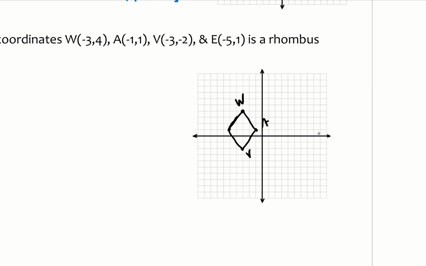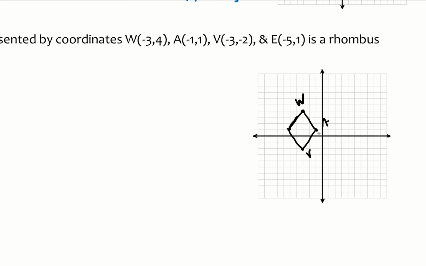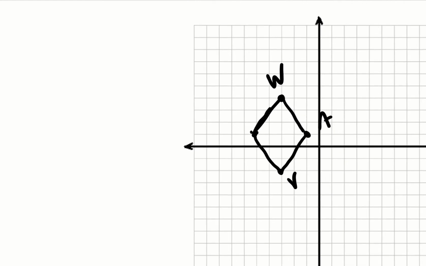All right. So we want to show that all the sides are congruent and of the same length. We're going to use the distance formula to do this. So we're going to figure out the vertical change, the rise and the run, but not to calculate the slope, this time to calculate the distance. So we've got 3 up, 2 over. This one is 2 over, 3 down. This one is 2 up, 2 right, 3 up. This one is 3 down, 2 over.